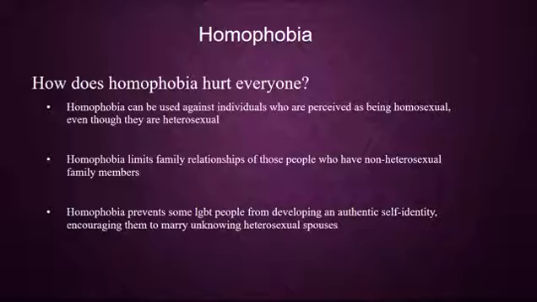Homophobia can be used against individuals who are perceived as being homosexual even though they are heterosexual, right? This is closely associated with high school bullying kind of stuff. I can speak to this personally. When I was in high school, I was perceived as being gay because I was not hegemonically masculine, and because I lived in a very small town, and it was a hegemonically masculine place, right? And that was hard to go through. It was very confusing for me. I don't know how confused the bullies were, but it was really weird.